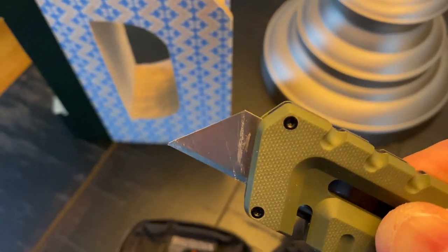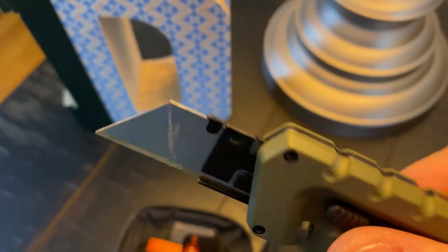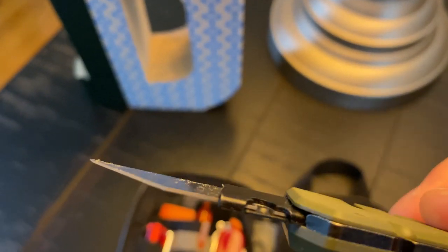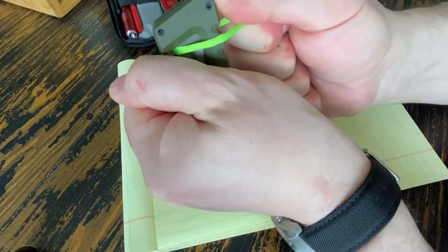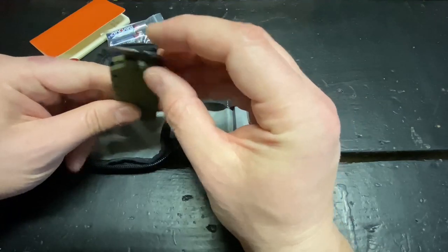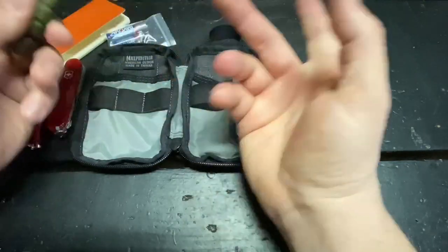And I have a rope cutter. Obviously, it's a pry tool, so it can take out nails. It has a pry bar, and I don't believe you can do anything with a flathead. It has a bottle opener. So I have two bottle openers in here, so I'm double covered.